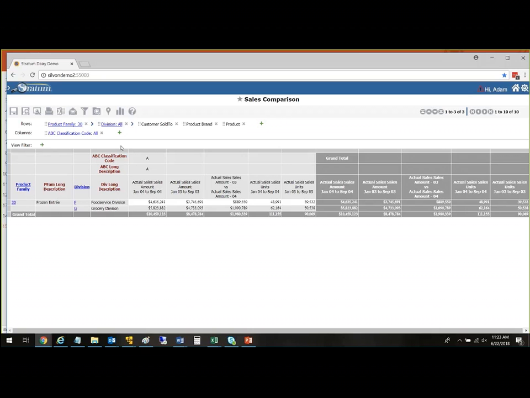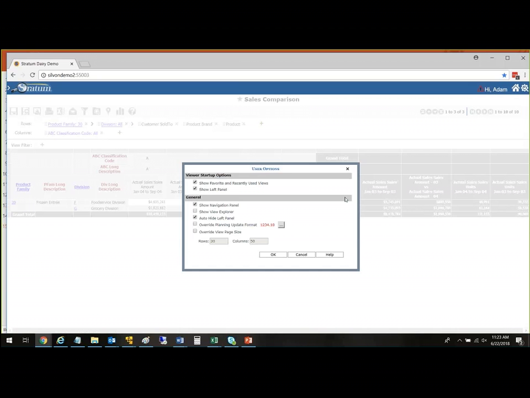So how do we turn that off? Well, like I said before, you'd go to your rotary here to my upper right-hand corner. I can come up to my help rotary, right? And if I select my user options, my user option menu then pops up. And here, as you can see under the general area, I can then deselect my show navigational pane.